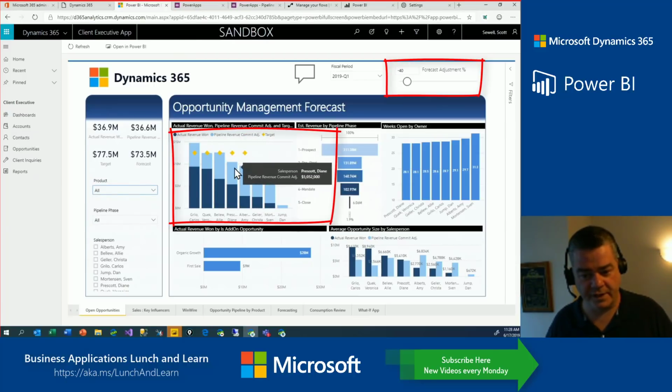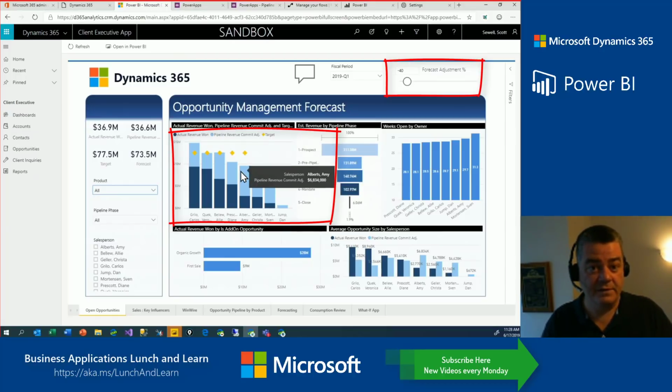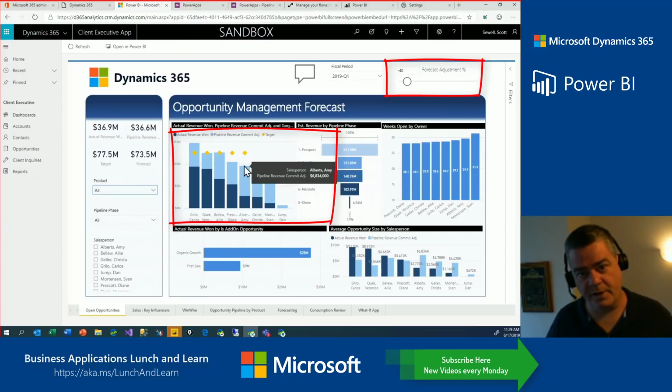But some of her colleagues, like for instance Diane or Amy, don't have enough gas in the tank to close out the quarter with a win if they close at only 60% of what's in that remaining pipeline. Again, it's that interactive view of the data that we don't see inside of Dynamics, because Dynamics gives you reports on where the data is right now and how it looks. Now we have this ability to start forecasting and playing with the data, interacting with it, so we can make better decisions. So that was one of the cool things we got to play with.